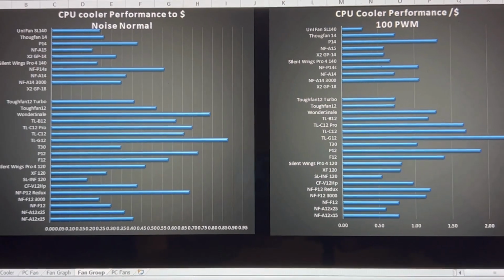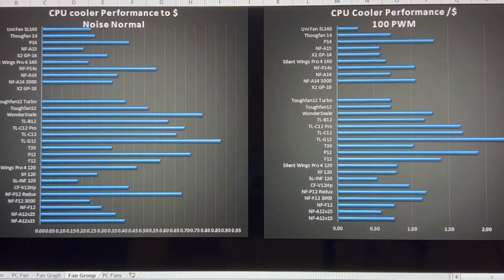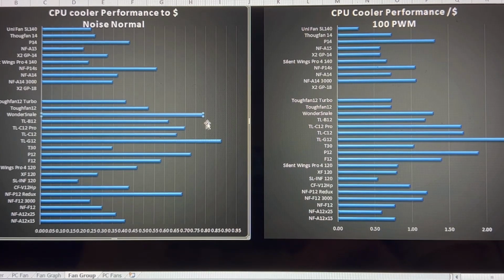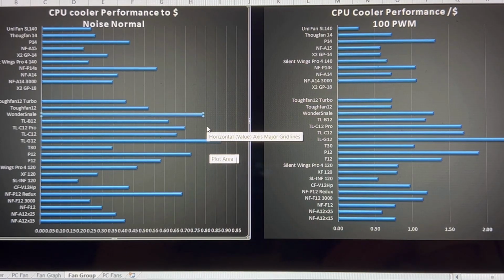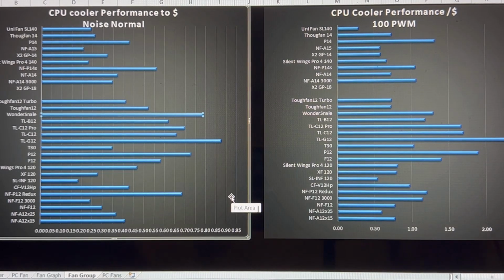And lastly, we have performance per dollar, noise normalized 100% through an Aircooler. How does the value proposition work out here? Well, for the WonderSnale, it is flippin' fantastic. It is among the best in terms of value in this category. As a matter of fact, the only one better is the significantly cheaper G12, but it doesn't have the same sort of raw performance that the WonderSnale has. If you're looking for a less expensive fan to put on your Aircooler, I highly recommend the WonderSnale.